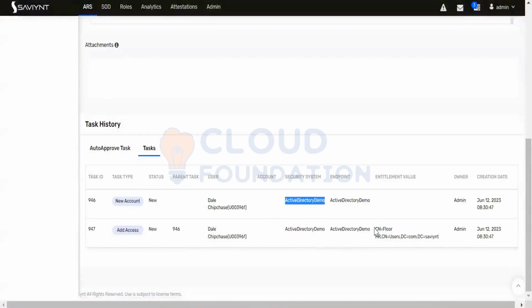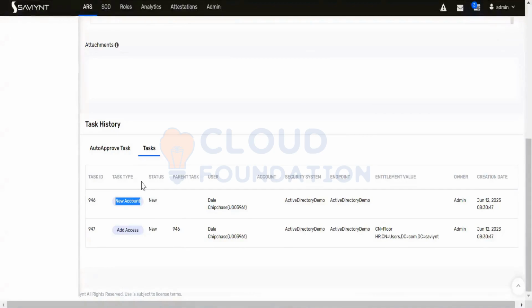And this is for your entitlement. In Saviynt, we talk like, if you do not have any account and you try to request any entitlement, at that time it will be generated automatically as a dependent task.